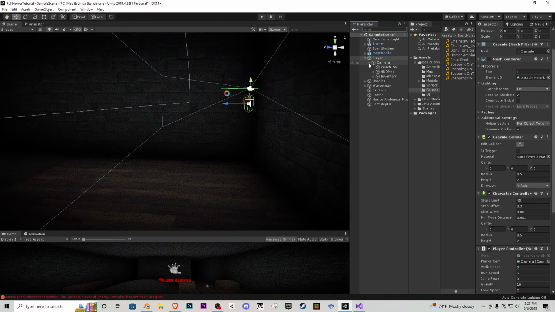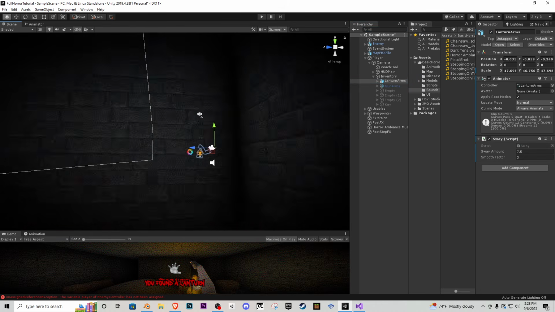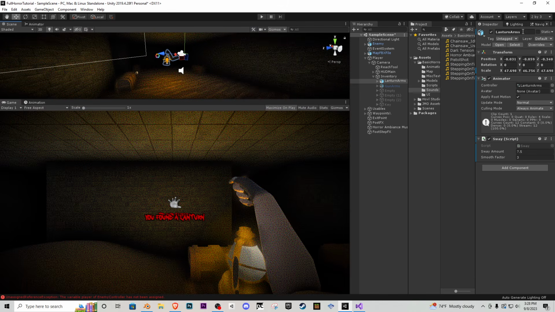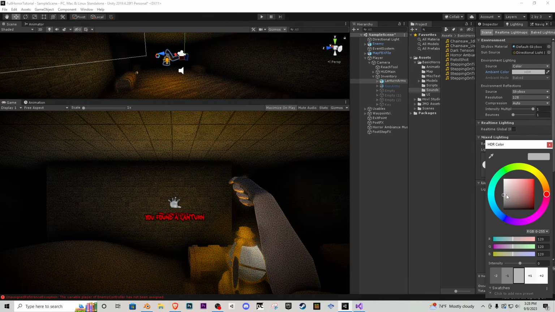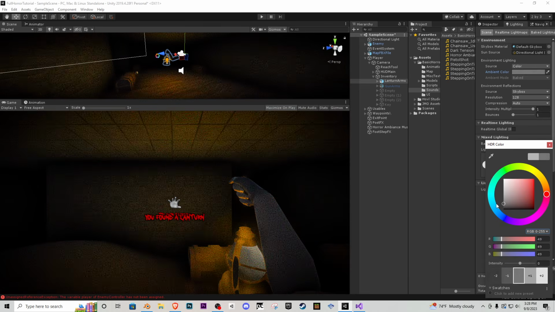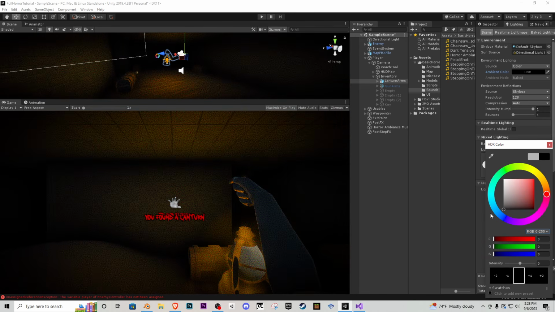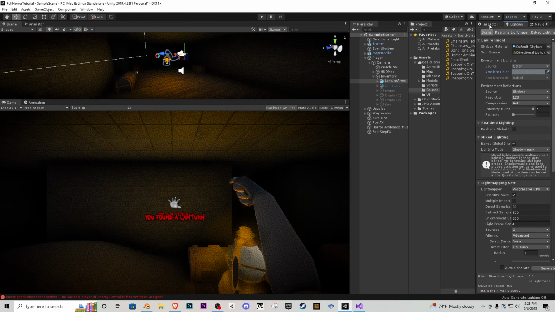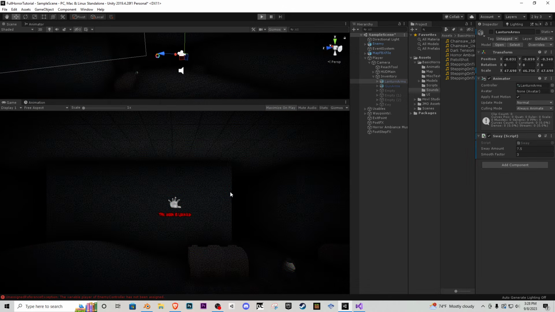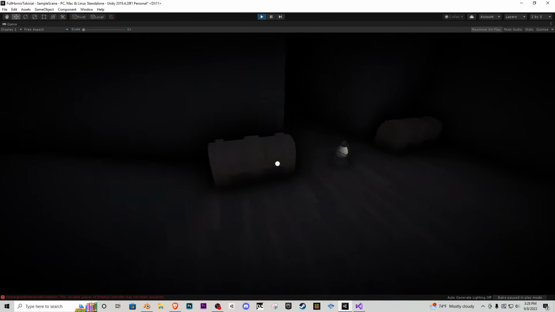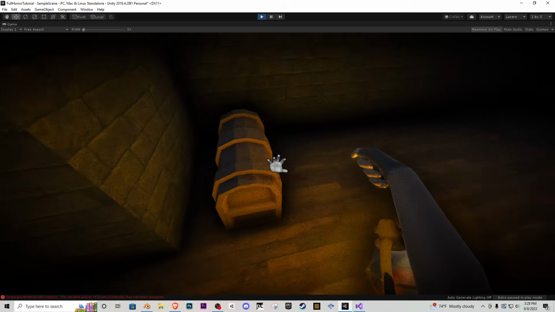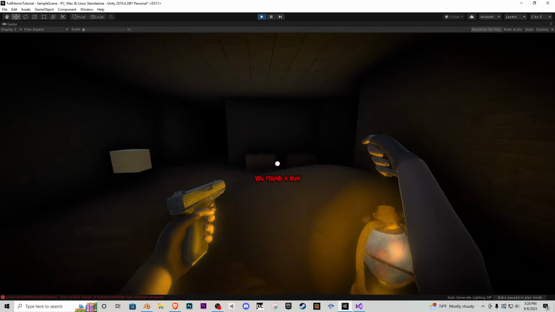What I'll do is camera, inventory. I'm gonna add the lantern back to the player. And why I'm doing this is because I want to go back to my lighting settings and make it darker. Not too much darker where it's like this, enough to where it does look kind of spooky. Turn off the lantern. Oh yeah, that looks good. That looks really nice. We have our gun.